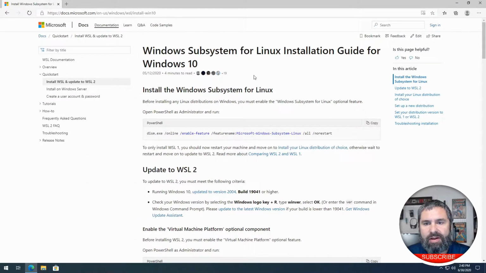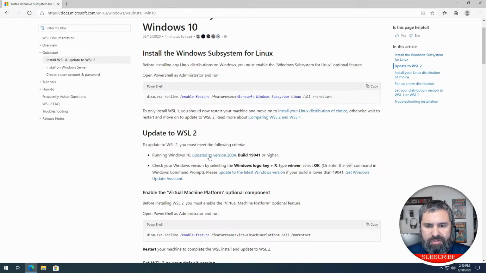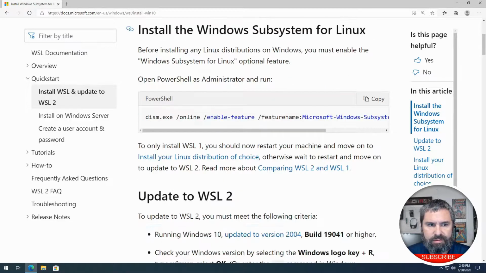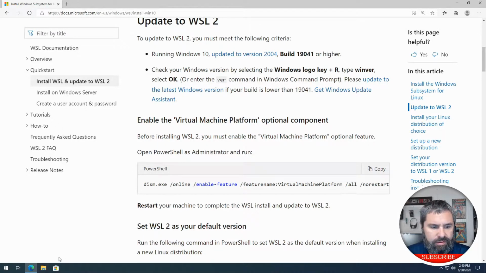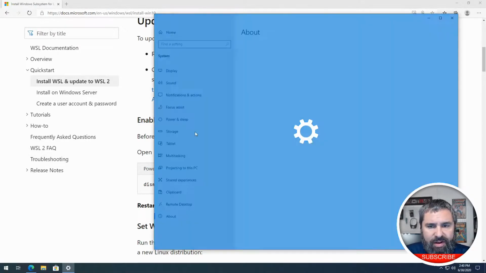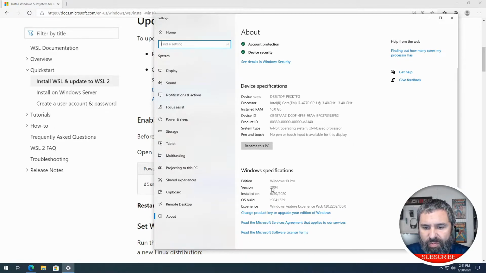Alright, here we are, and these are the instructions on how to do it. First off, you will notice that you need to be at version 2004. Let me just make this a little bit bigger. Oh yeah, that's bigger. All right, 2004. So we're going to look at this machine, and let me tell you, I had some troubles because neither one of the machines that I do my recording on could be updated to 2004. So what I ended up doing is taking one of my machines and doing a fresh install of Windows. And see there, we got version 2004.